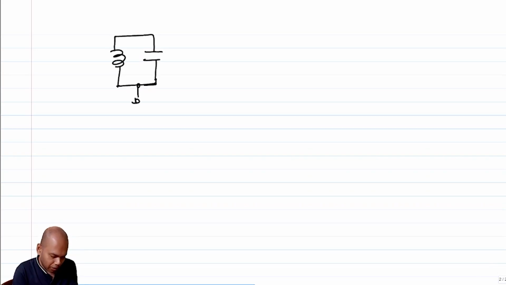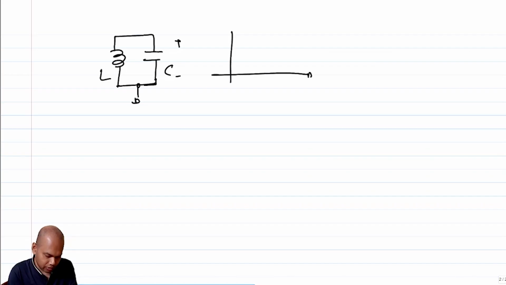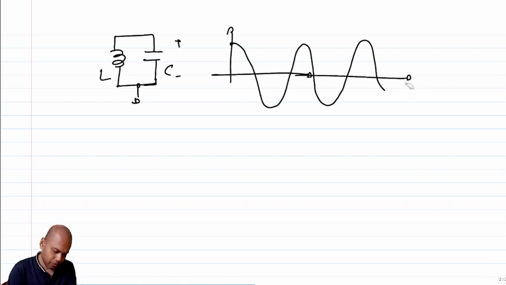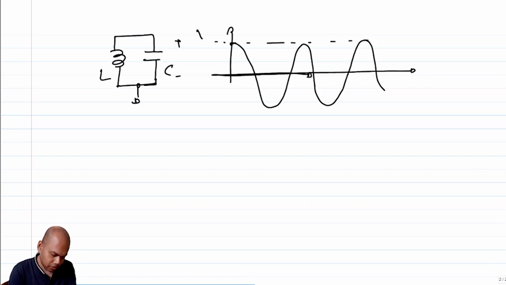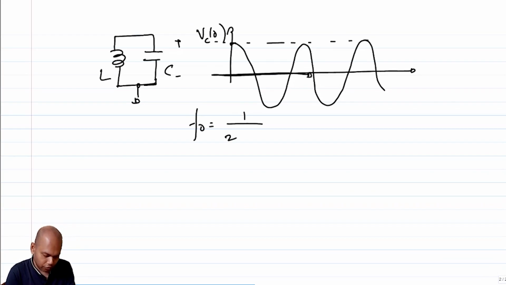which is perfect, that is no loss, no resistance associated with any of these components, and you start this LC oscillator with some initial voltage Vc naught across this capacitor, then as the time progresses, you are going to see a sinusoidal waveform which will start from Vc naught, and it will have a frequency of 1 over 2 pi square root of LC. Correct? So far so good.